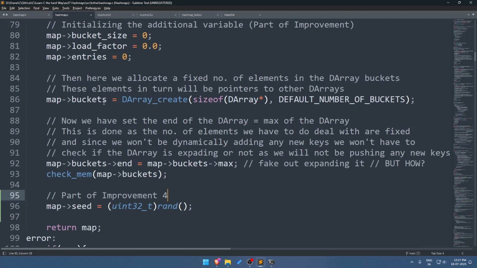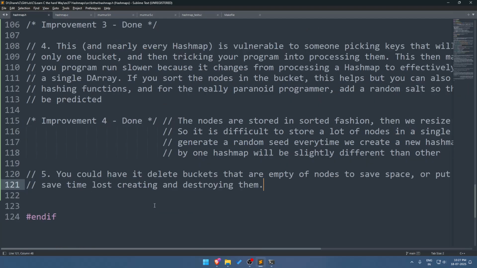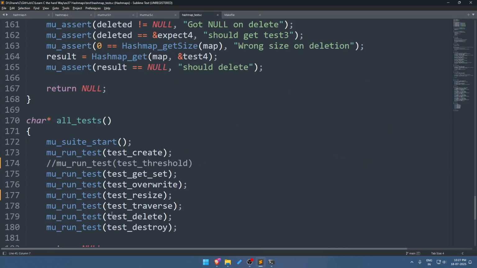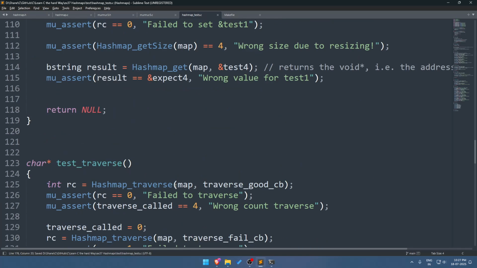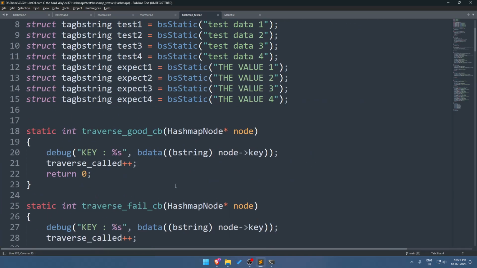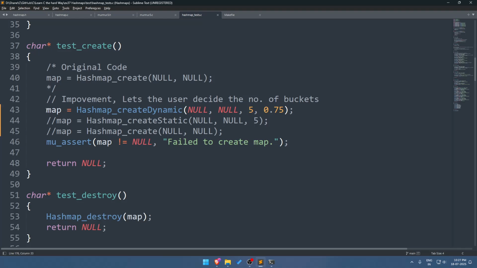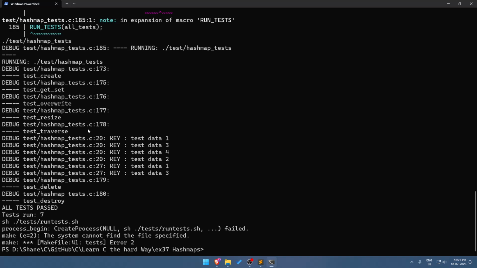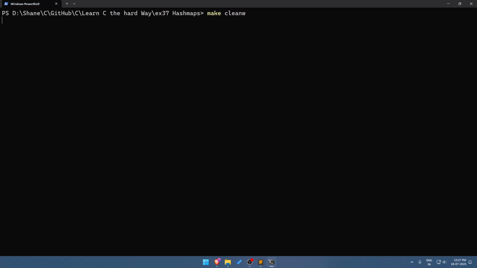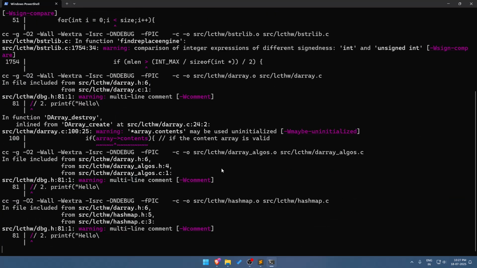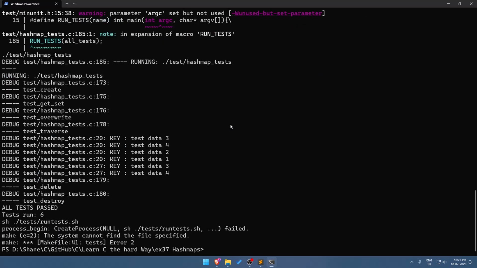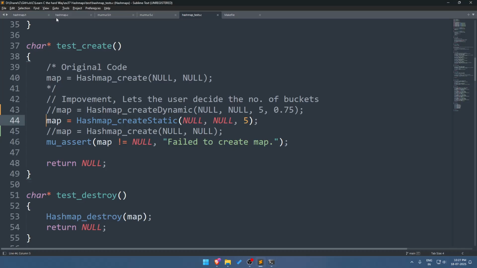Part of improvement 4. Okay, so let me test it with static 2. Okay, there we go, great.